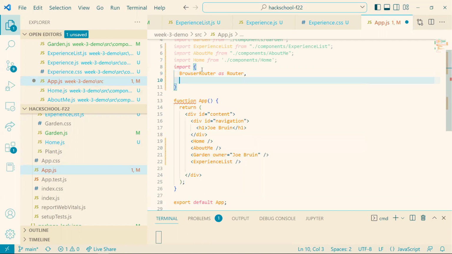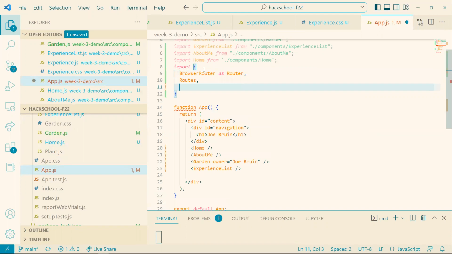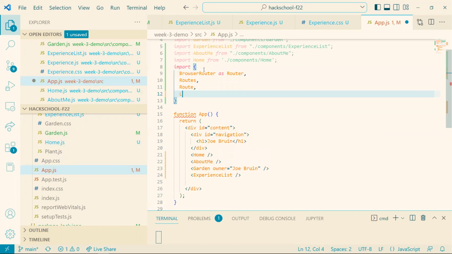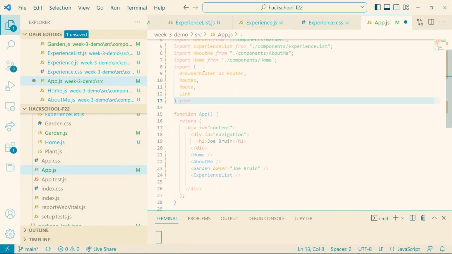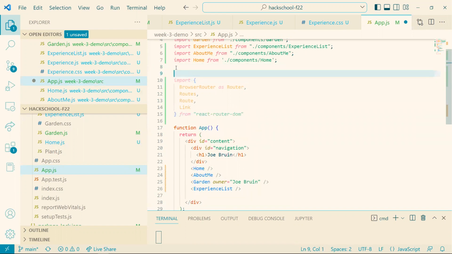And then I'll also import the Route component and the Link component. I'm going to do this all from the package we just downloaded, which is react-router-dom. That's the name of the React Router package. And the way you would get this, again, as a reminder, is npm install react-router-dom.